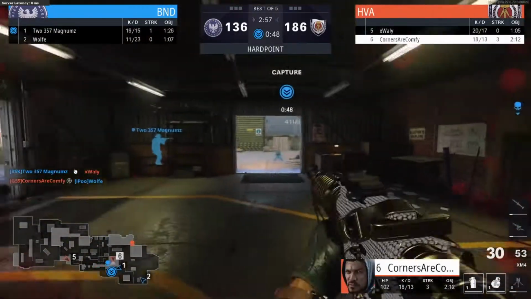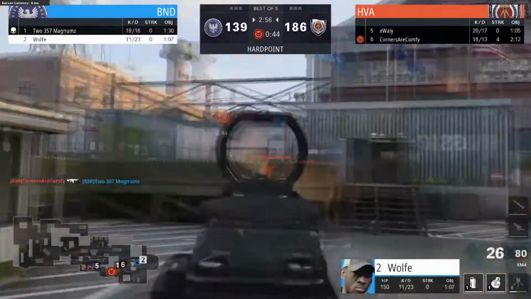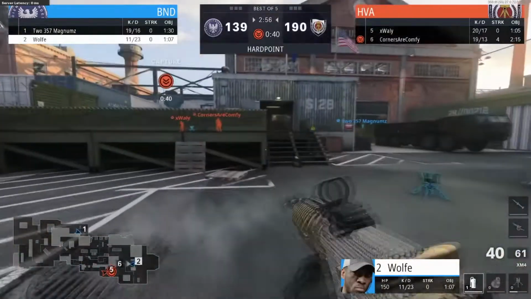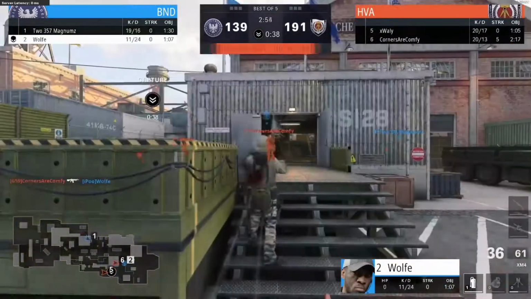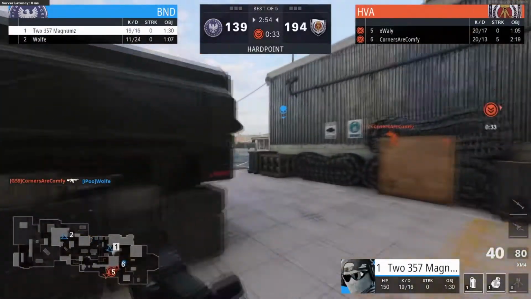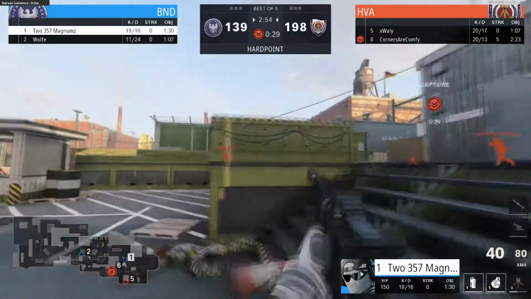As I say that, Corners gets 1, but Mags gets a trade. Mags is going to fall in the hard point, and Wolfe is not able to get the trade. So now it's a 2-on-1 in the hard point. Mags spawns out. This is exactly what I was worried about. Comfy on a 5-kill streak. It's looking really, really rough right now for Mags and Wolfe here, unless they can get a quick break.